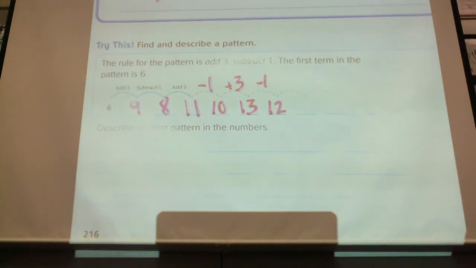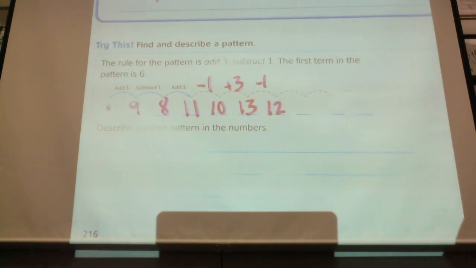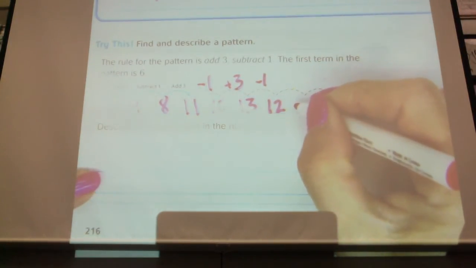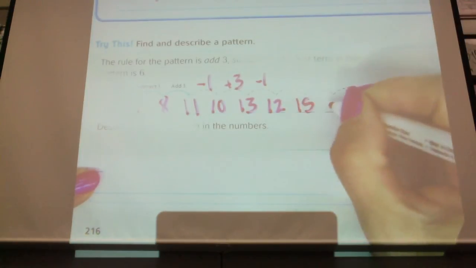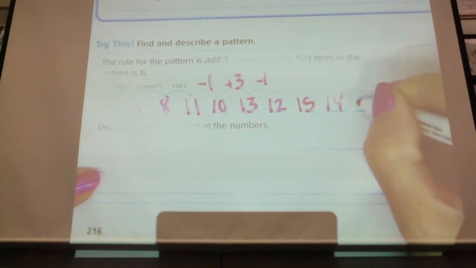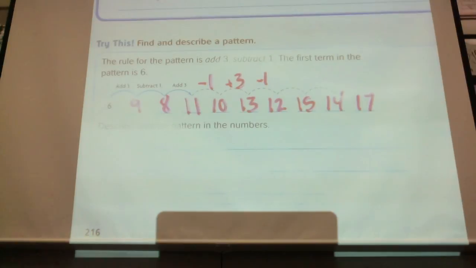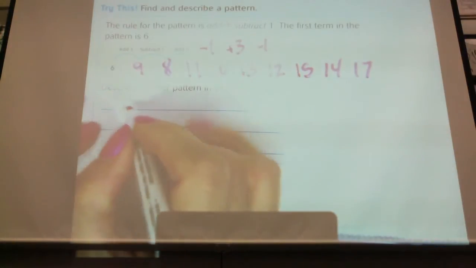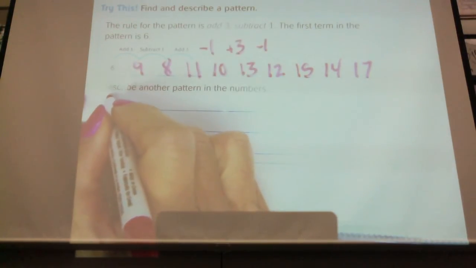I want you guys to finish the pattern all the way to the very end. Okay, it tells you, or let's finish it real quick. What was my next number after twelve? Fifteen. And then what was? Fourteen. Fourteen. What is a pattern you see in these numbers? Look at the numbers and find yourself a pattern. Write it out here because I'll call on you. Okay, so the first two numbers are multiples of three.